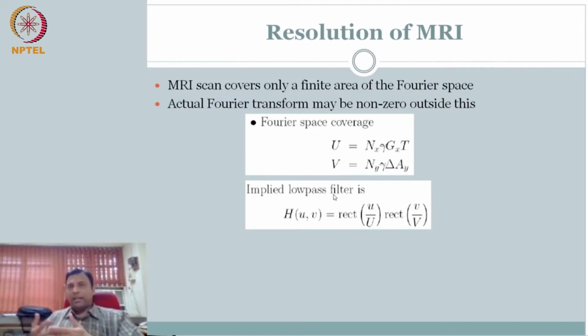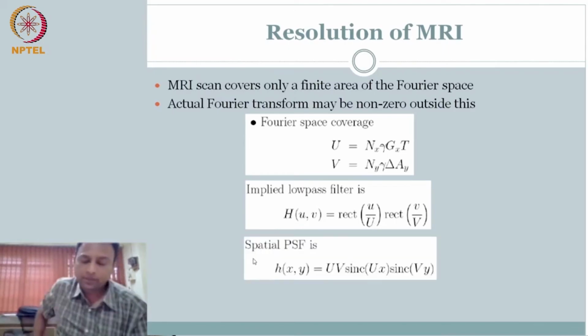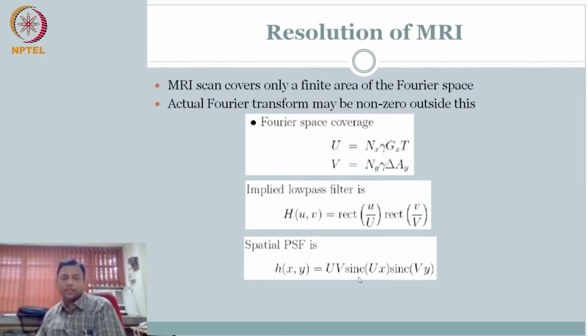This is saying the image might have several frequencies, but we have acquired the data by applying an anti-aliasing filter and having some phase shift in phase encoding. It implies you have data only from a frequency domain space of length capital U in the U direction and capital V in the V direction, an implied low pass filter. The signal exists only within this U and V. That's a rect function. So H of U is rect of U, and therefore in the spatial domain, H of x comma y will be a sinc function. Rect in the frequency domain will be sinc in the spatial domain. So now it becomes clear.